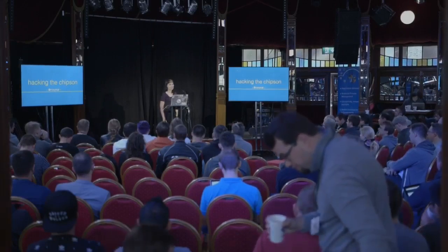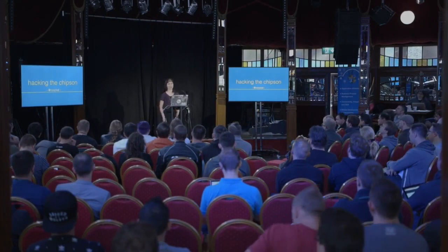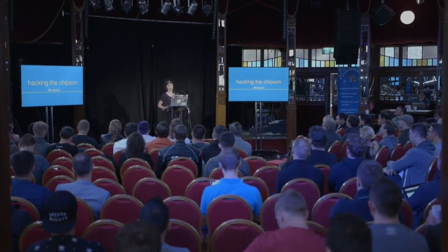I'm doing a talk on hacking the chips — if any of you have seen the Hackers movie, you'll get the reference. However, we won't be hacking the Gibson, but we'll be hacking something else. So why are we here? We're here to hack chips. Obviously here for Node things, so we'll be talking a little bit about Node, and I want to talk to you about a project I started working on recently called AVR Girl.